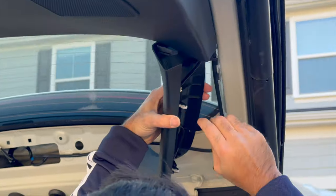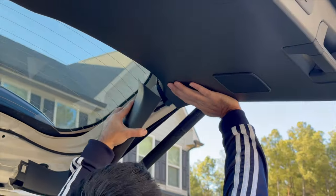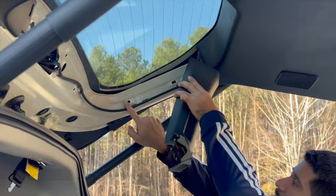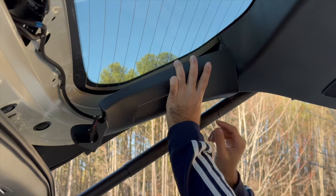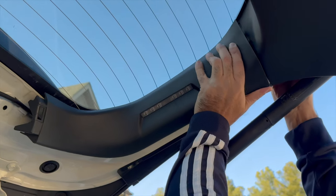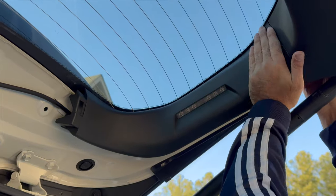Okay, push this in if you've not already. Aim to put these clips in. One, two, and then as well as this. Let's start from the bottom and push inward. There we go.